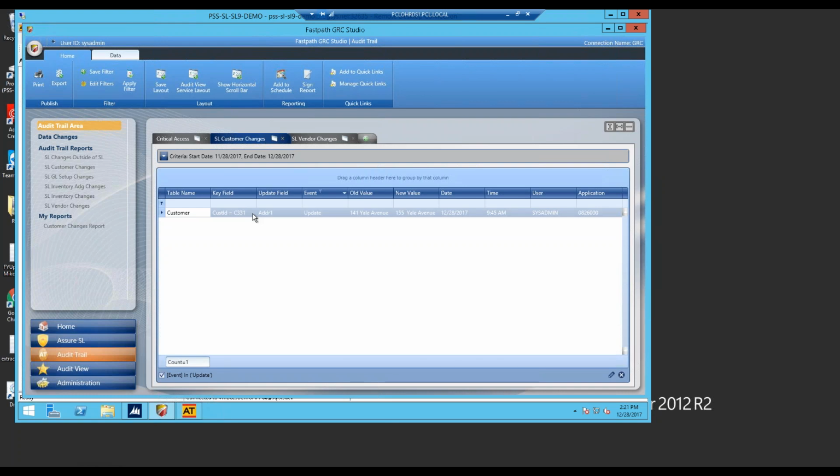I don't know if there's very many of you that get requests at the end of every month or at the end of every quarter, or year end, you get inundated with audit requests with people saying, I need this report and I need that report and I need a list of all of the journal entry changes and I need all of the vendor changes and especially check name changes and things like that. And it becomes really overwhelming, and there are certain things that you actually can't get out of SL at all.